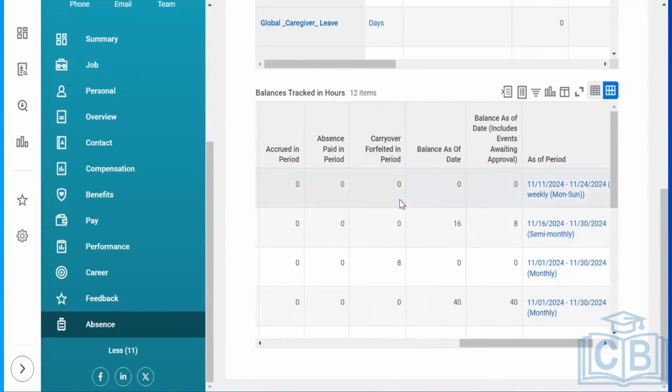If there is any carryover which was not used and is not available anymore, that comes under this. Then the balance as of date: what is the balance you have as of date in your system? It can be either equal to or lesser than the last column.